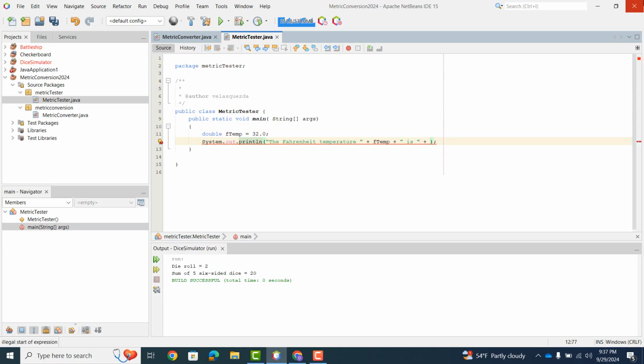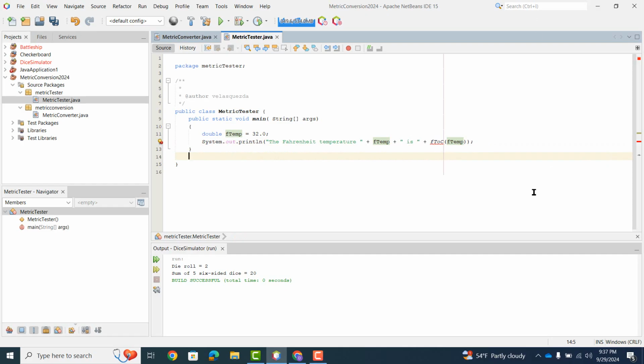So we say, well, we can just call the method. So the method is called F to C, right? F to C. And we pass in our Fahrenheit temperature again. Right? And it complains.